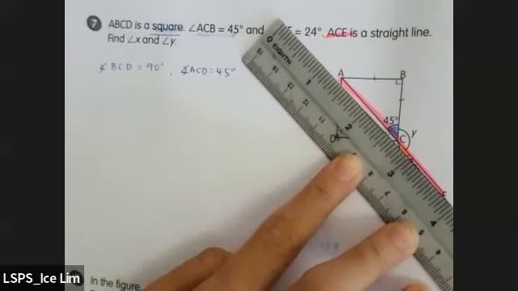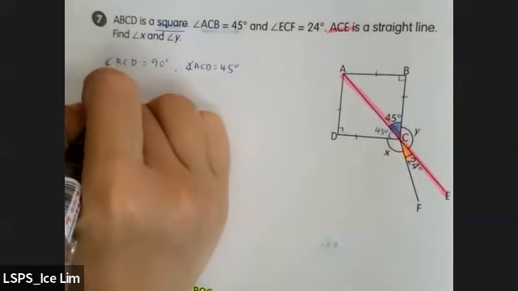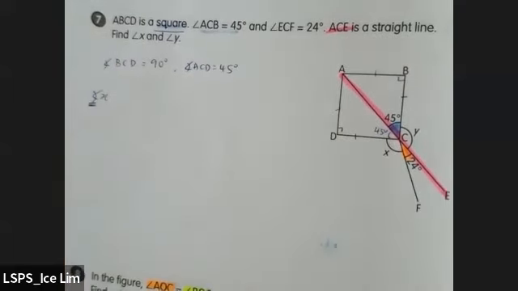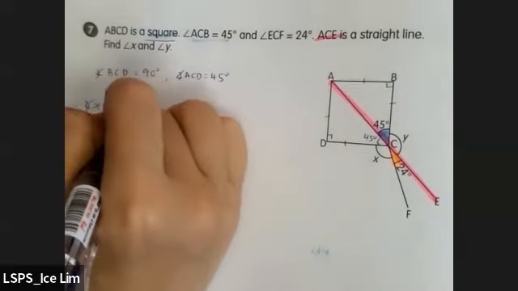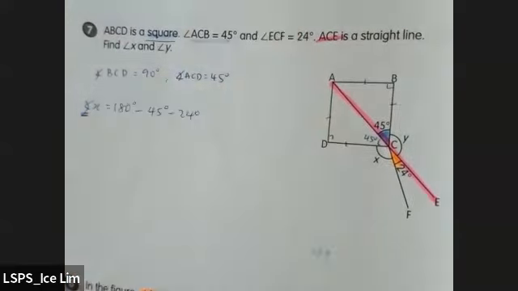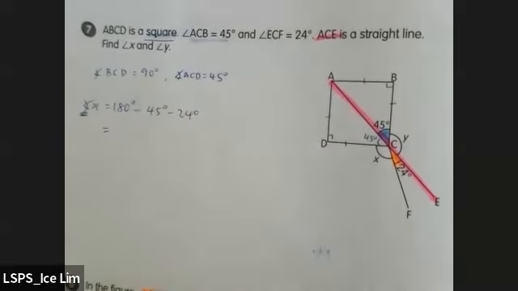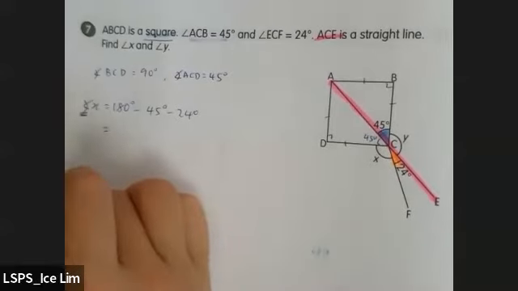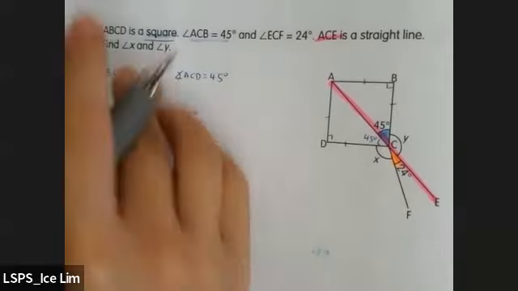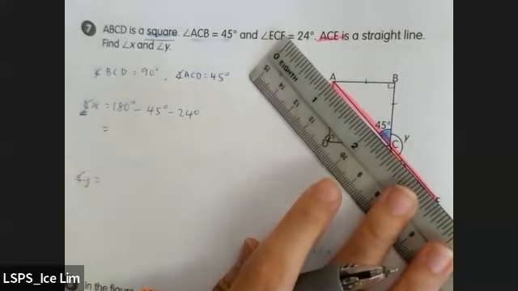All right? So first one, I can use angles on a straight line and find X. So angle X, don't forget the angle symbol, please. Angle X will be 180 degrees minus 45 degrees minus 24 degrees. Don't forget the degree symbol as well. Then after that, you solve. Is it okay? Then the last one, angle Y equals, on the opposite side of the line, 180 degrees minus 45.